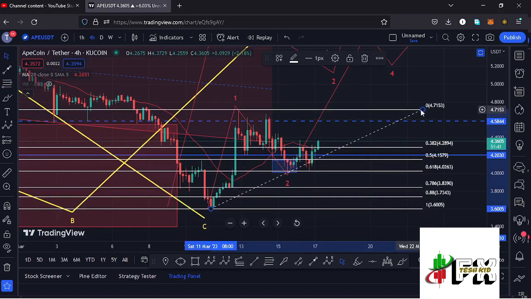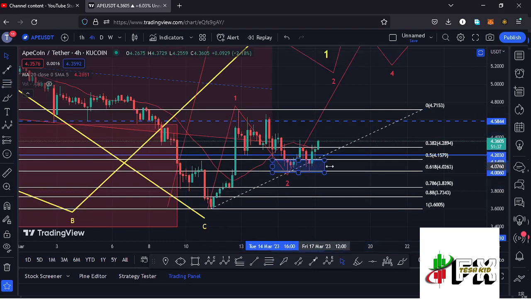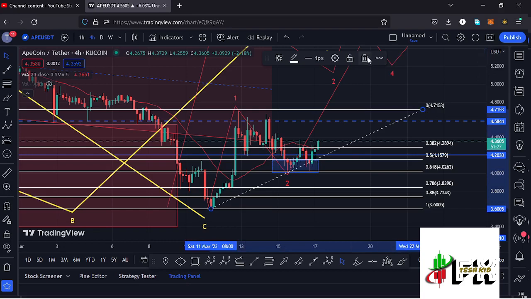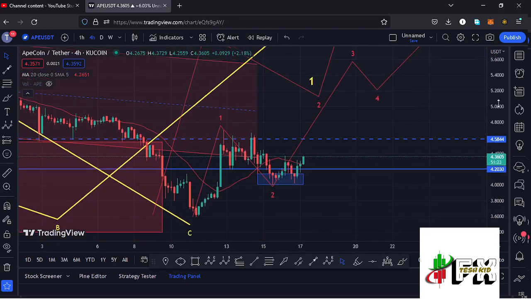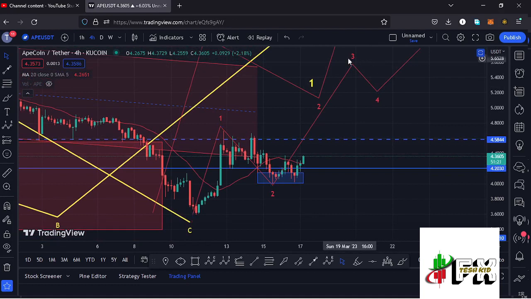That gave me a minimum retracement area between the fib level 0.5 and the fib level 0.618, which is a target area that we fully maximized, and I have marked that target area here on the charts using this blue target area. And having fully maximized our target area, whatever we expect next is the start of another massive run up to the upside in the formation of this wave 3, and I believe that is what is happening at the moment, in a move that has managed to give us a break above the 20-day MA and also our key area of resistance at around the $4.203 mark.